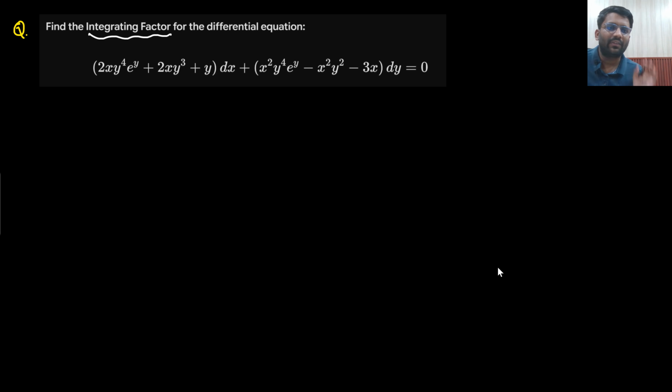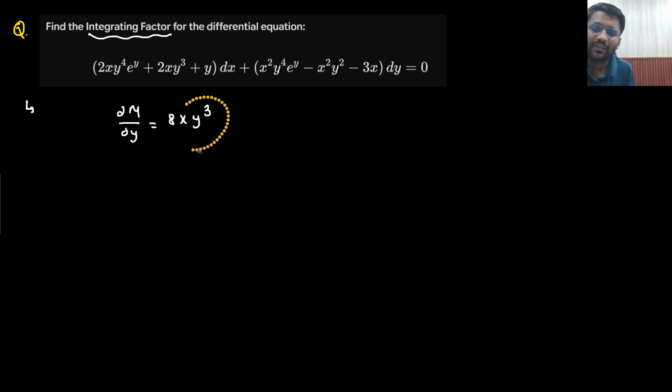So, sir, I will have to check whether the equation is exact or not. So what I thought was, let's check if the equation is exact or not. So partial differentiation of m with respect to y. This is my m, right? So I am partially differentiating it with respect to y. What answer am I getting? 8x y to the power 3. Okay, partial differentiation with respect to y we are doing, no? So this will be treated as constant. 2x will be treated as constant. First one as it is.